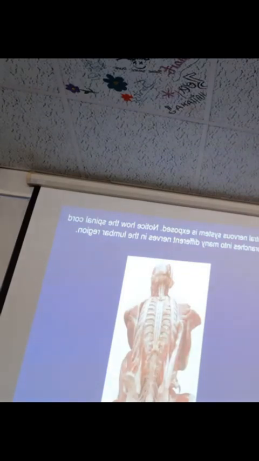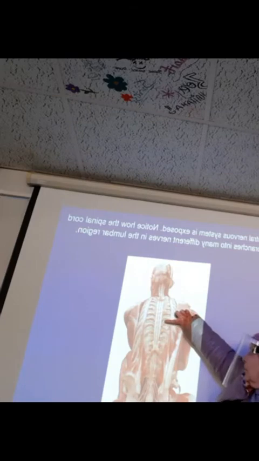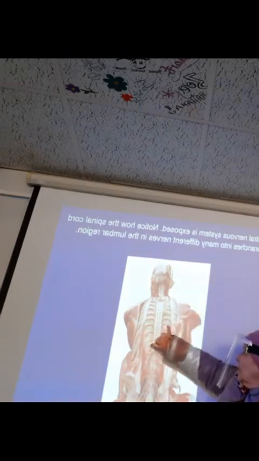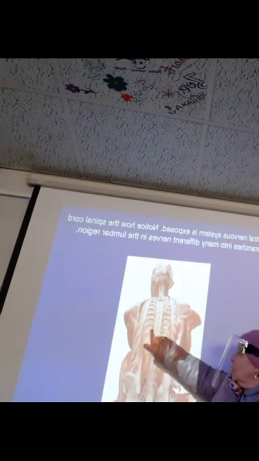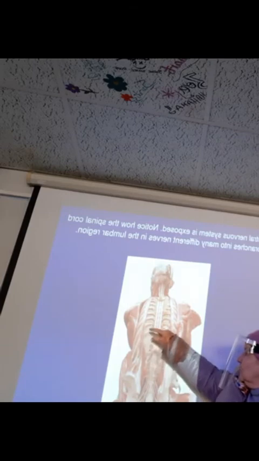So this then is a real body from the Body Worlds exhibition, which I'm sure you guys went and saw when it was in Joburg. And what you can see here is the brain inside the cranium, and the spinal cord running down here, and very clearly over here you can see the peripheral nerves of the peripheral nervous system, and these would be the nerves which would go to and from the legs. So these structures here are ribs, and you can see the spinal nerves coming out between the ribs. You can see this one beautifully clearly. It looks like a piece of string in comparison to a rib there.